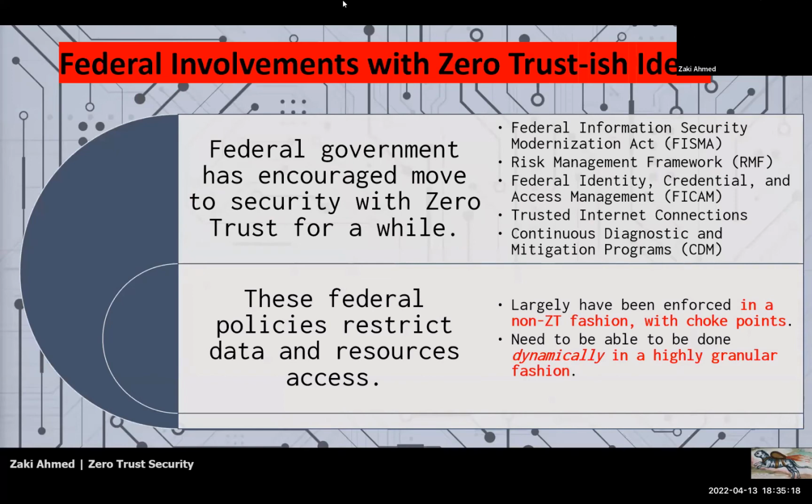Federal agencies have moved to security based on zero trust principles for more than a decade, building capabilities and policies such as the Federal Information Security Modernization Act, followed by the Risk Management Framework, and so on. When these programs were started, they were limited by technical capabilities.